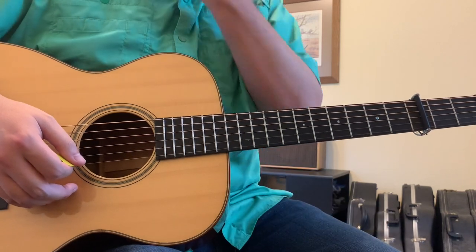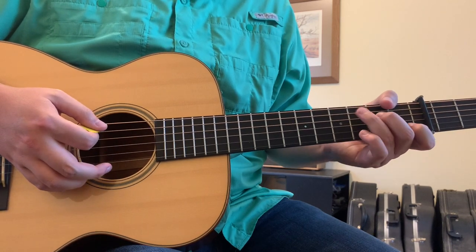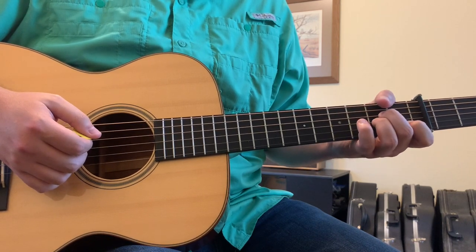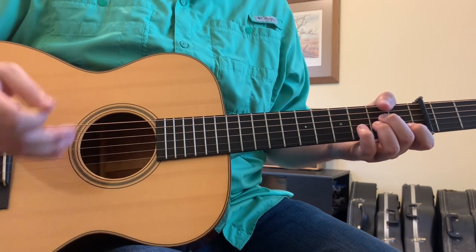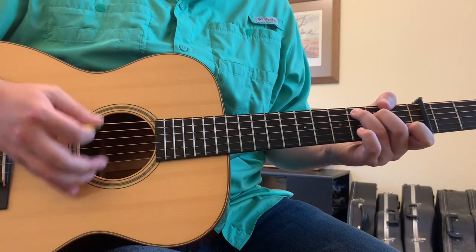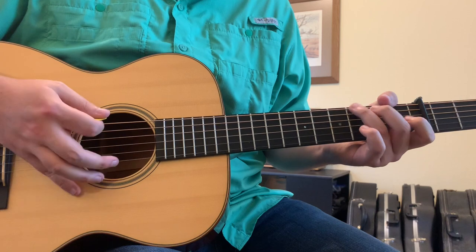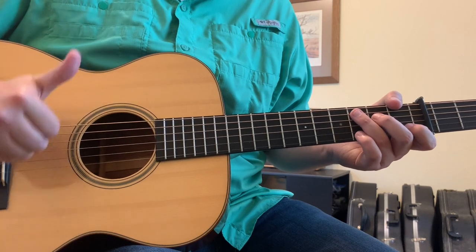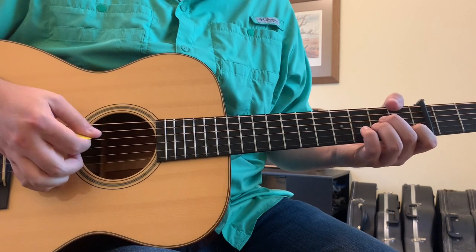One thing to keep in mind is that once the strumming comes in, like halfway through the song, the movement to the C out of the A minor is happening on an upbeat, and then the movement back to the A minor out of the G is happening on the upbeat. So if we subdivide measures into 1 and 2 and 3 and 4 and, the upbeats I am substituting with the word and. So you notice how the C is coming on the word and, which is an upbeat, and then rolling back to the A minor is happening on the and, which is the upbeat. Listen to that again.